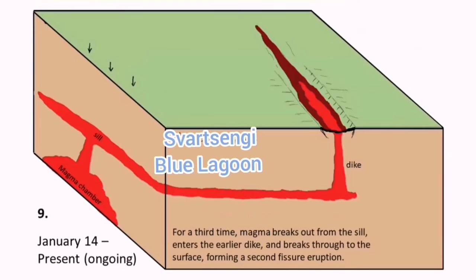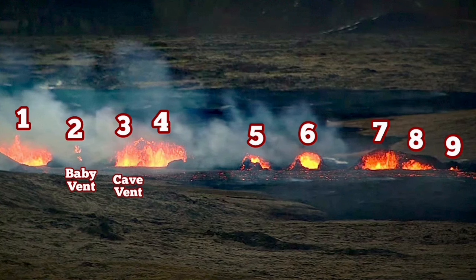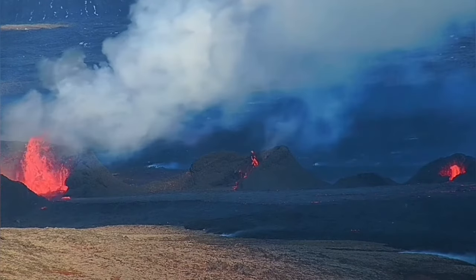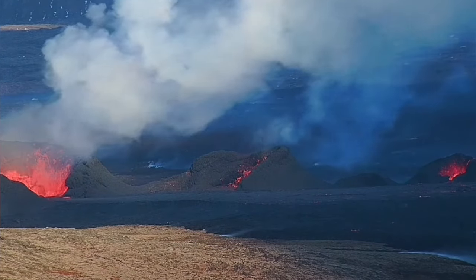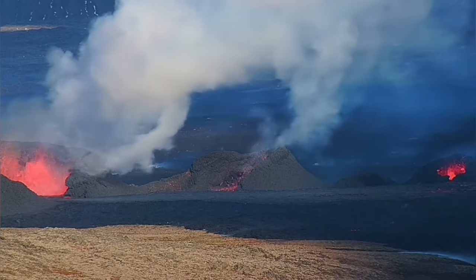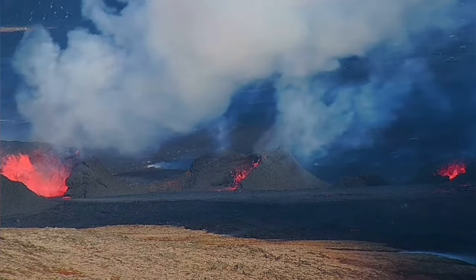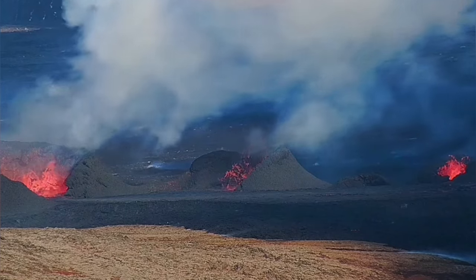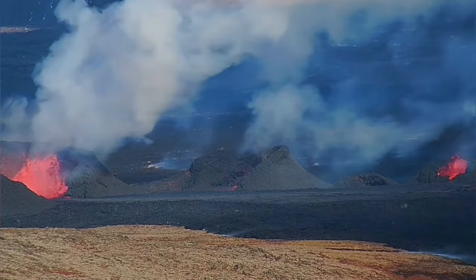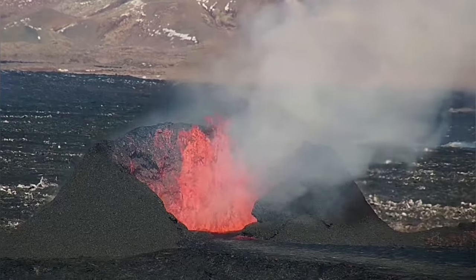So the Svartsengi and Blue Lagoon areas are rising gradually. The craters have a little less lava flow erupting from them. I marked them — Cave 1 is now the biggest, Cave 2 has disappeared, and Biggie is practically doing very little. Perfect, which is to the extreme right, is continuing to do well, and we can see the lava flowing through there easily toward the south.